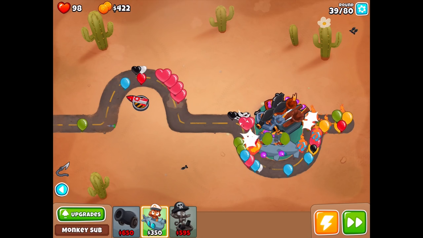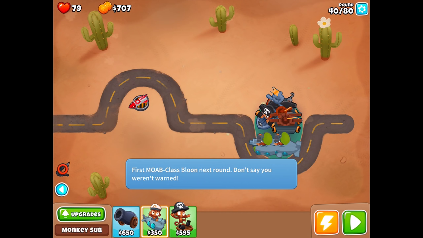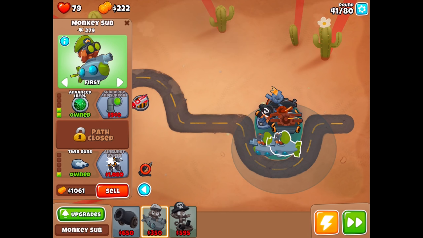Go ahead and get the grapes. That'll be helpful. Okay, so we took some damage. First Moab, just grab them. Got it. Cool. So, these guys can see everything. Let's make them have the twin guns. That definitely helps. Definitely helps.